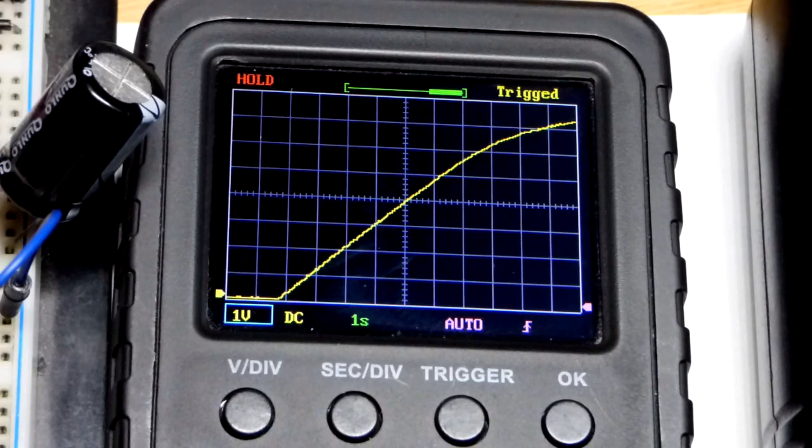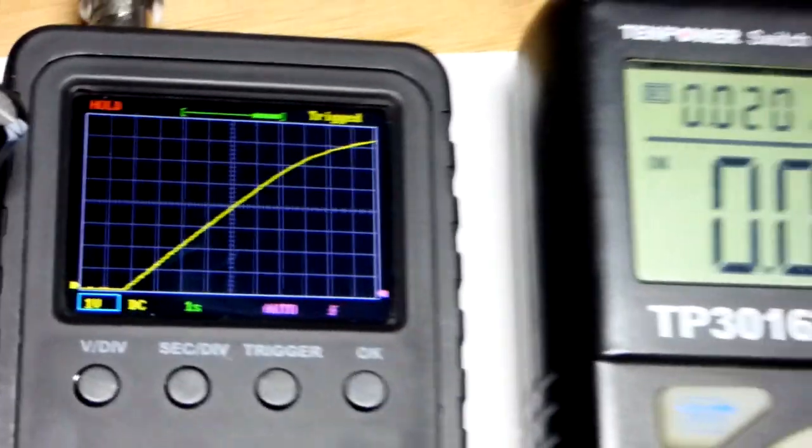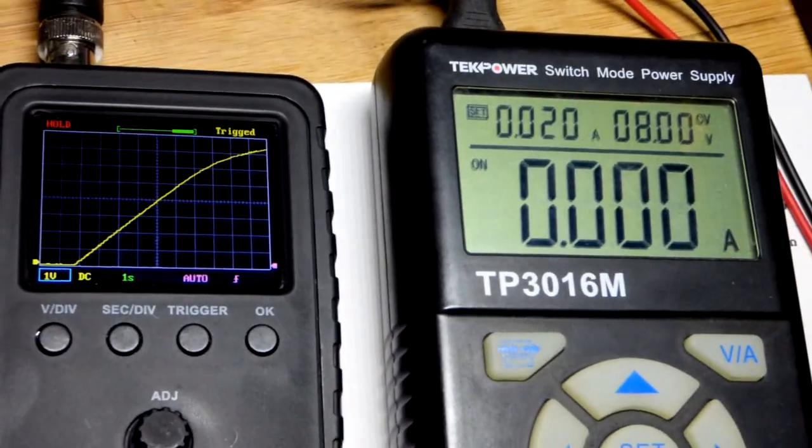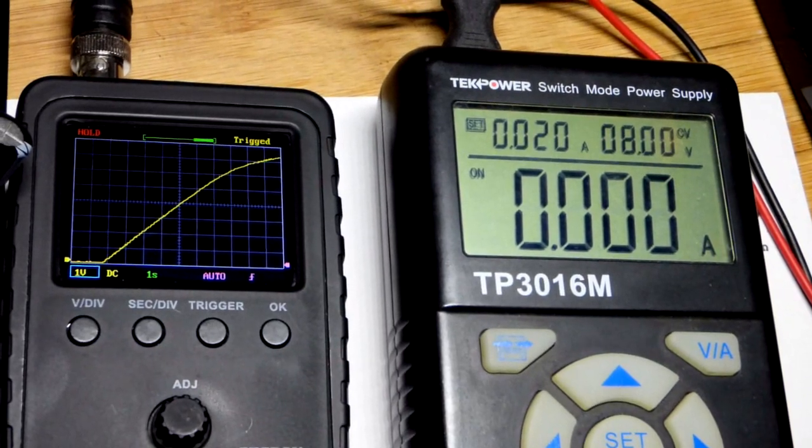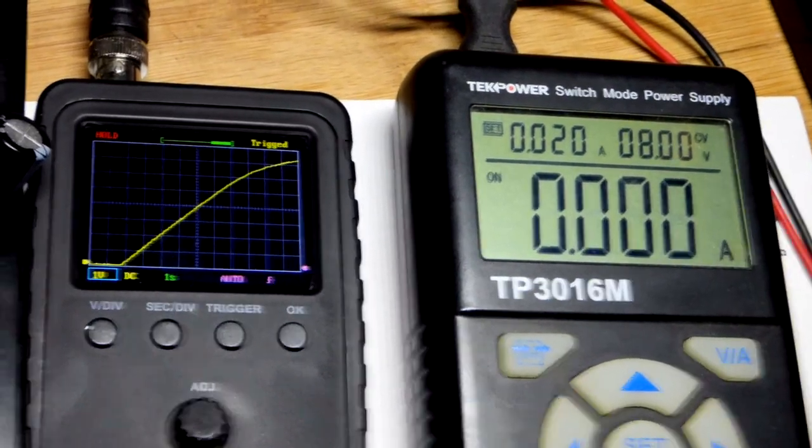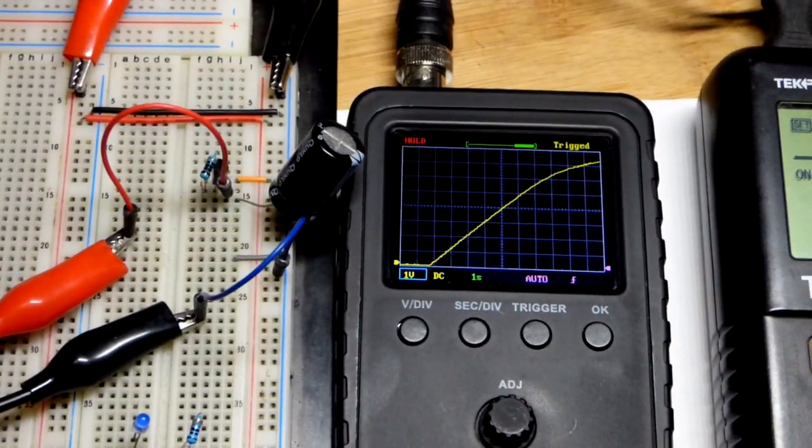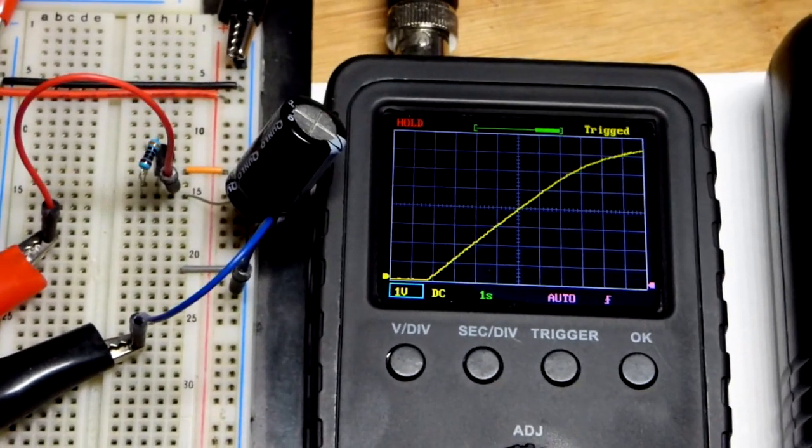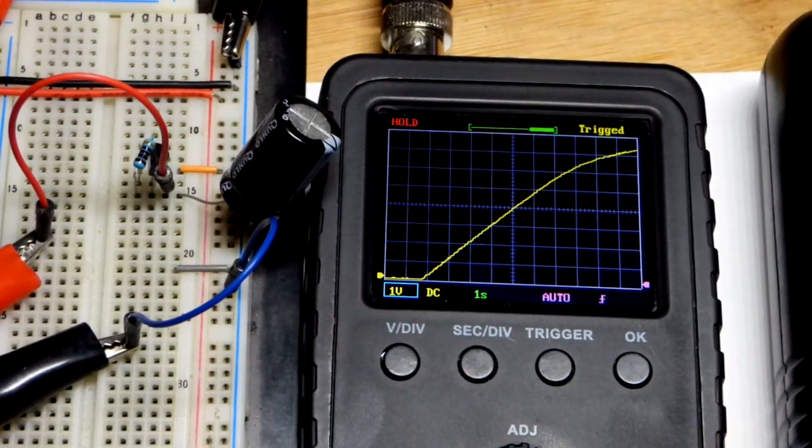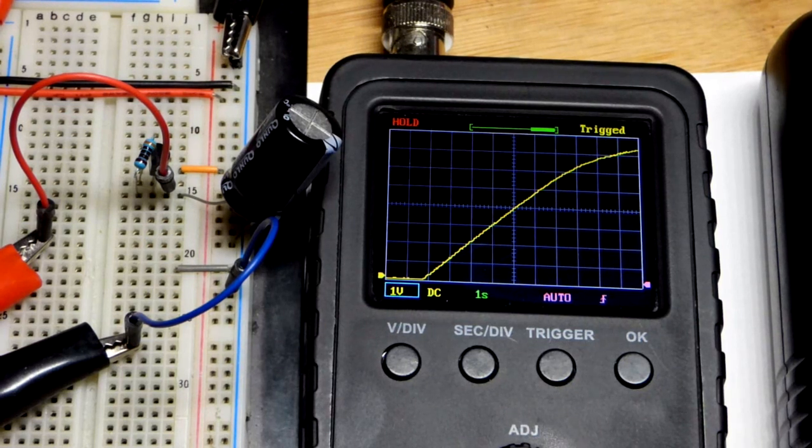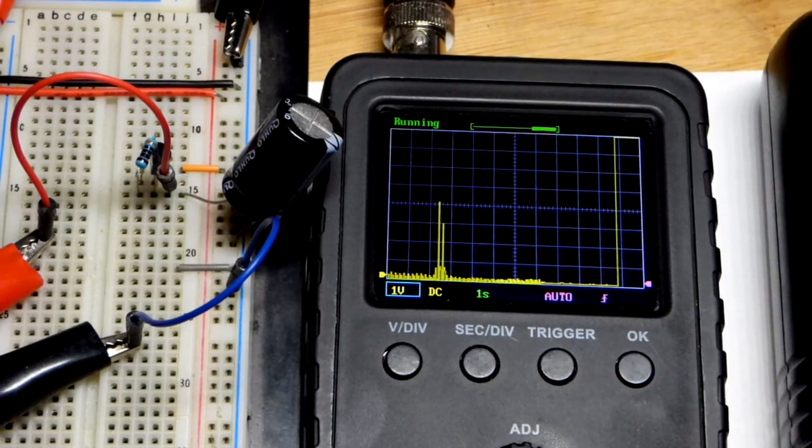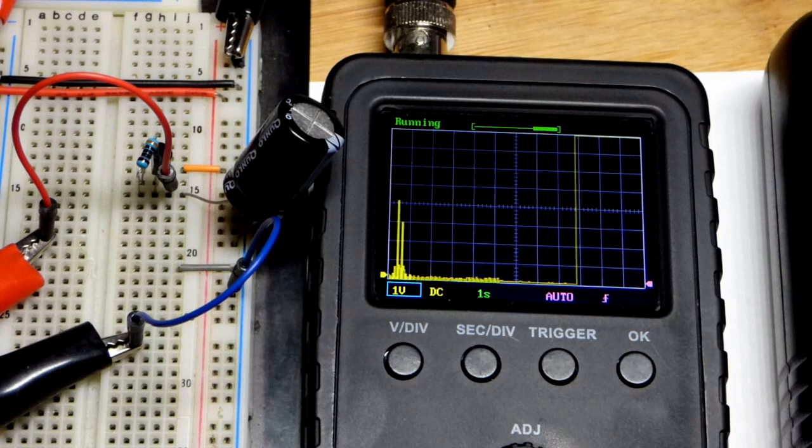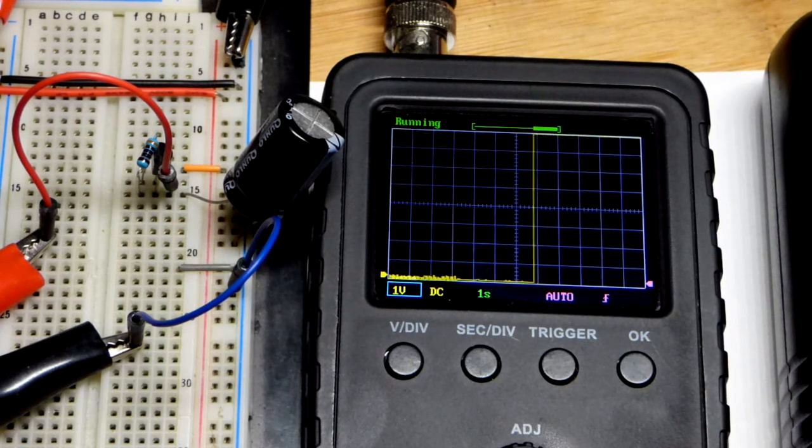So we have limitations. There's better ways to make voltage ramps. I'll show you the power supply right there. There's better ways to make voltage ramps, but this is a simple way if you happen to have this component, a simple circuit to make. And the more circuits you make, the more practice you get, and the better you get at making electronics. So it's not a bad idea to build this kind of stuff just for fun.